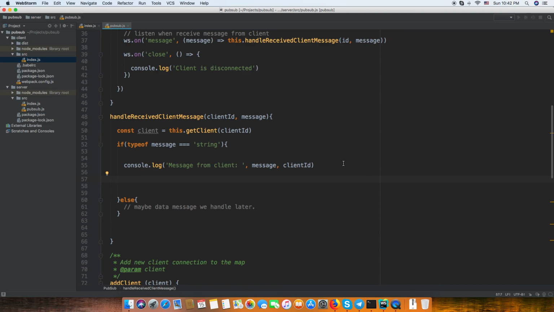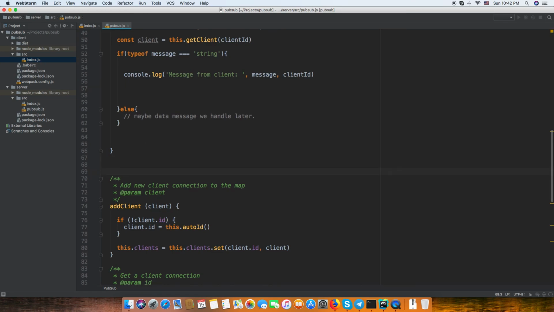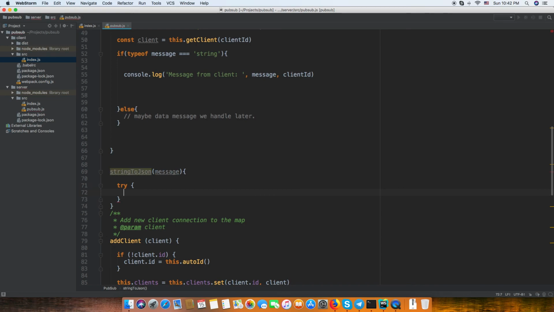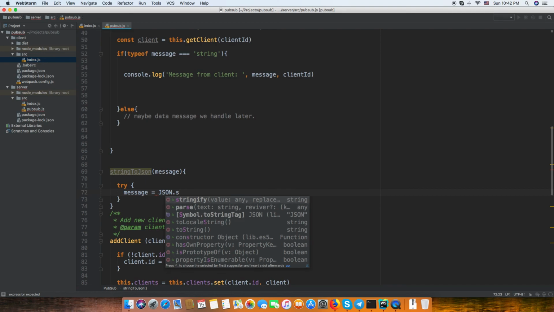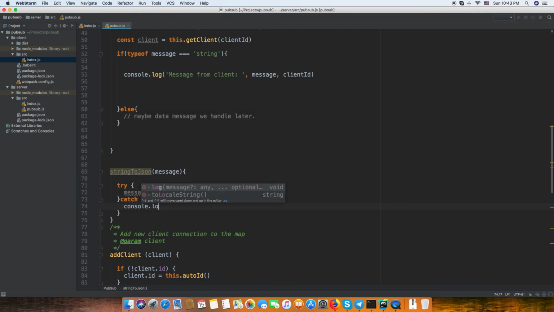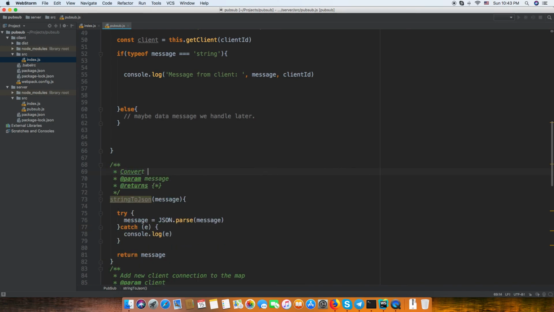So we need to convert the string into JSON. Make a new function, string to JSON methods, where methods equal JSON dot parse methods, and console log, and return methods. Now convert the string of the methods to JSON.